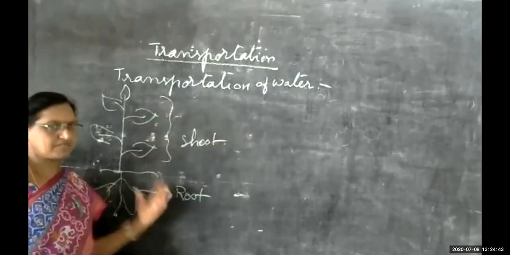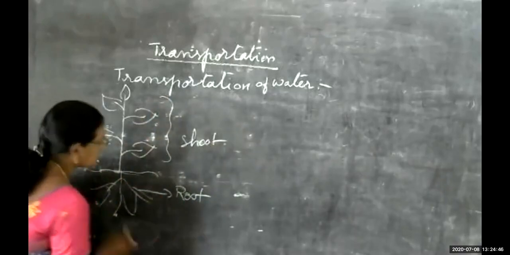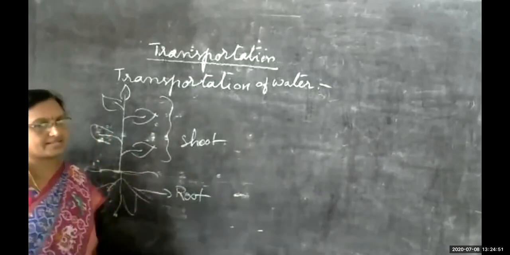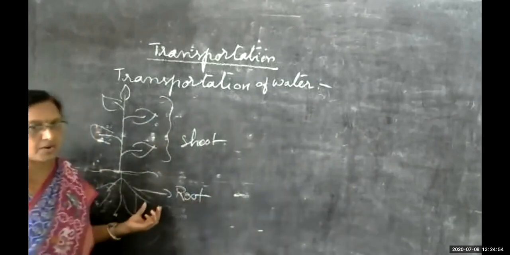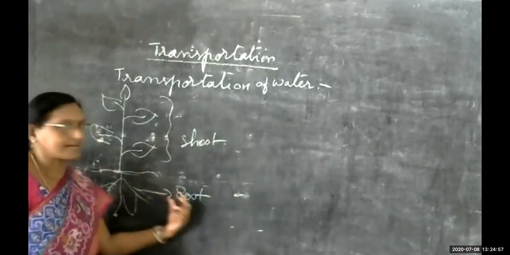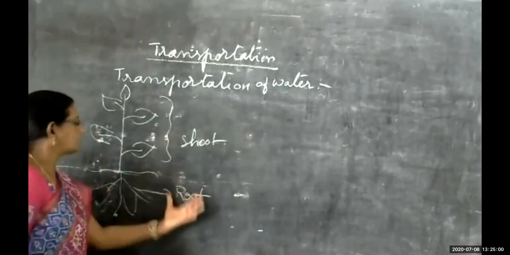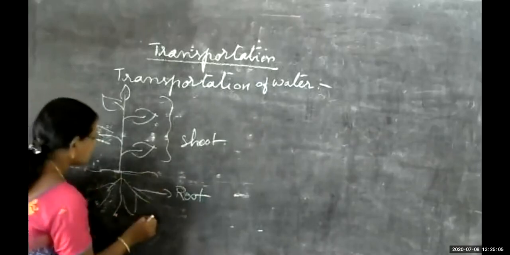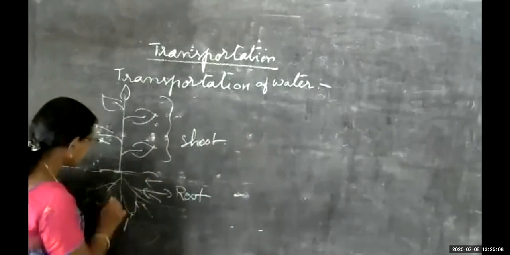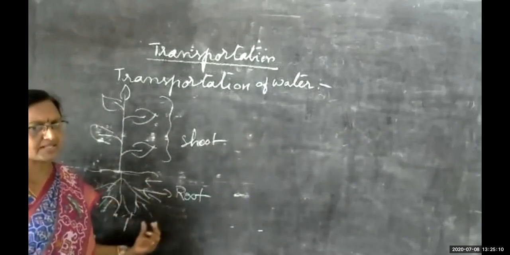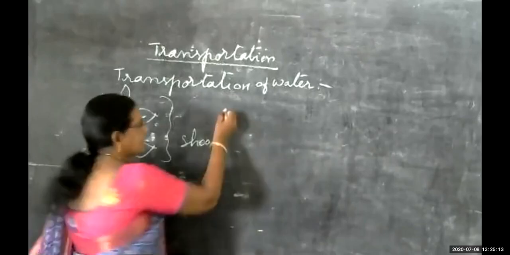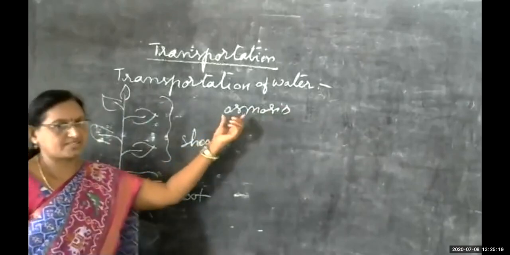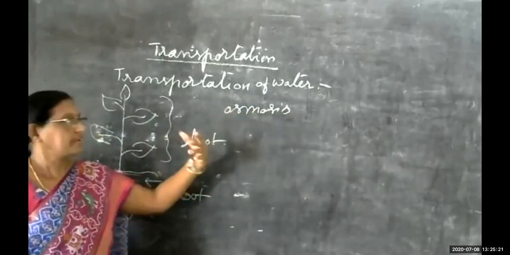So why am I specifically saying this? When you look into the root system, the roots are emerged in between the soil layers. They are penetrating between the soil layers. They are highly connected to the soil particles. Then they absorb the water from the soil particles very easily, by osmosis or diffusion itself. You already studied what is osmosis and what is diffusion in lower classes.